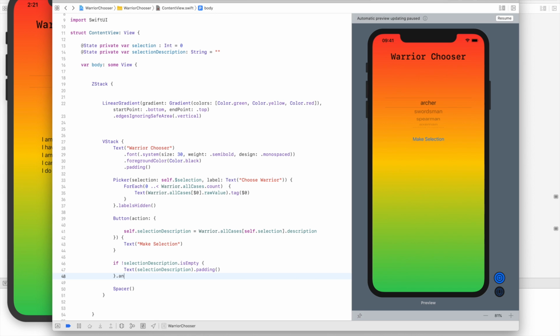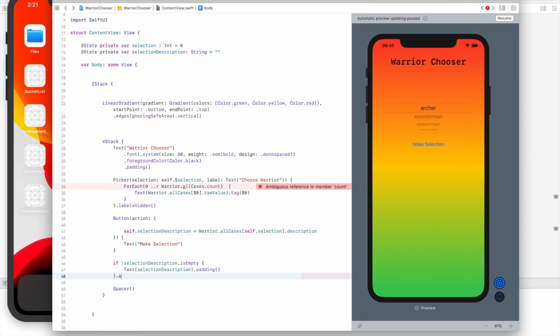But perhaps we could do this. No. I've seen something like that before, though.